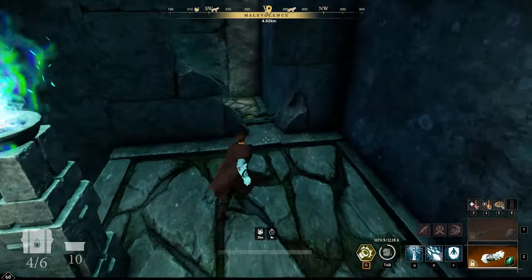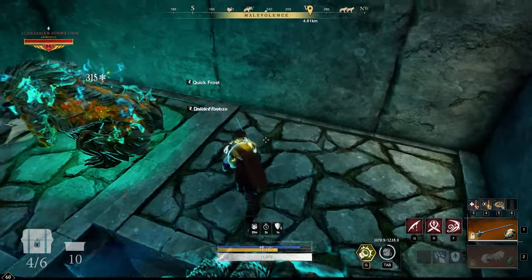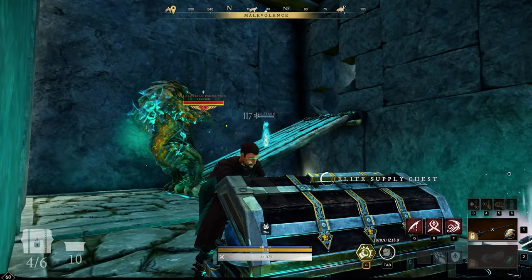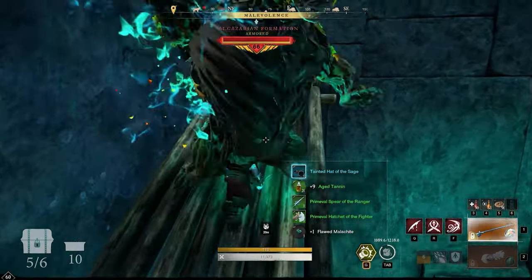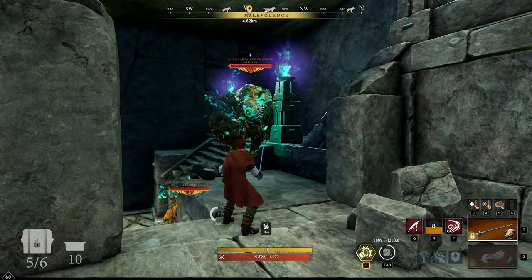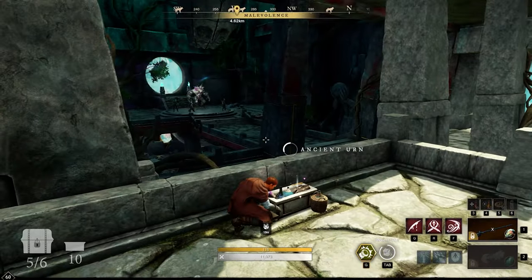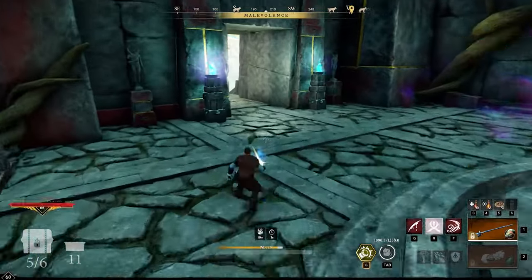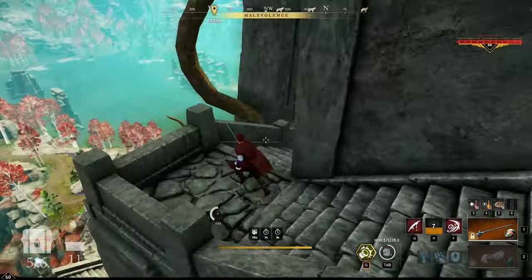For this one, we're just going to place the pylon in the middle of the wooden ramp. All of the normal mobs will reset at the doorway. However, for the boss, we'll need to kite a bit further down.